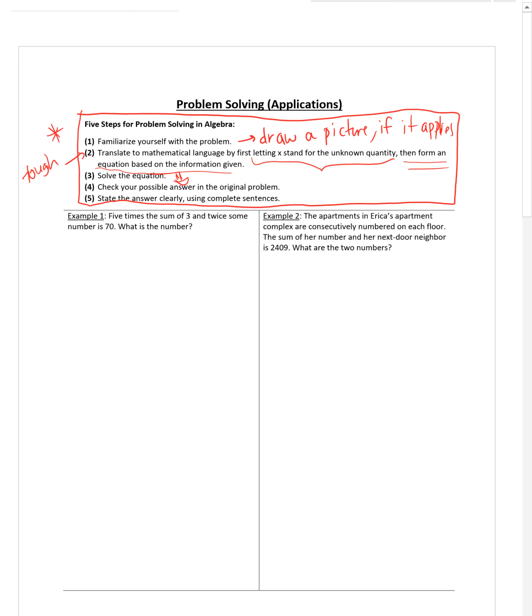A lot of times, too, you can just kind of see with logic, does that make sense? If I got 5, does 5 make sense in this problem? I guess if 5 is the speed of a car driving, that doesn't sound quite right. 5 miles an hour, that seems really slow. But if you got 60, that makes sense.